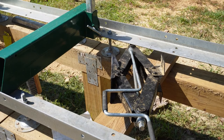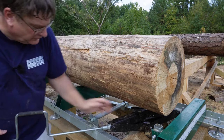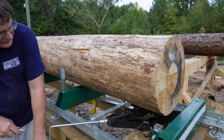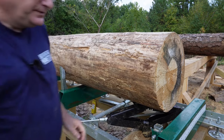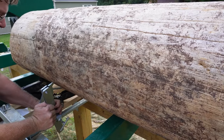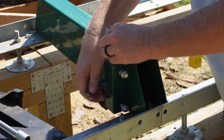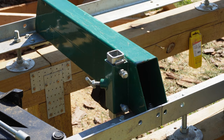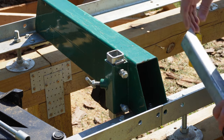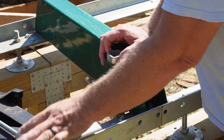I did not order the toe board, but I use a scissor jack from Harbor Freight instead. This jack is a little too big — I think I'll get a smaller one — but it works to adjust the log up to get it in just the right place. The log clamps actually work pretty well. They send you two log stops; the shorter ones have a little notch so they don't drop down. I wish the longer log stops also had a notch — I think I'll go back and weld something there.